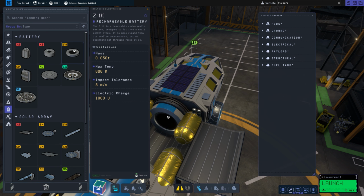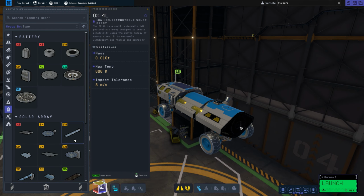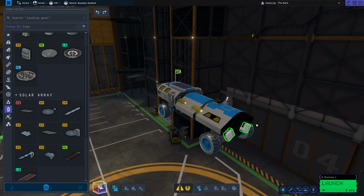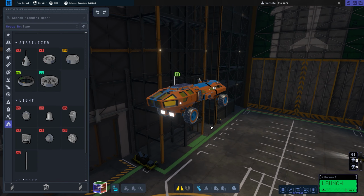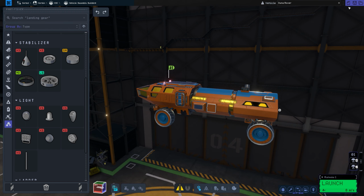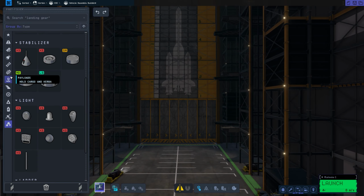So let's go ahead and pop a few batteries on here. I think we want to have a smaller solar panel, but something that can retract. These are retractable. So let's go ahead and pop just a couple of these on there. We'll actually put them right there on the sides. Perfect. Ladies and gentlemen, there it is. There is the excellent rover. Let's go ahead and name that the Duna Rover. Perfect. So we'll go ahead and make a new rocket. We've just got to make a rocket that can get to Duna.